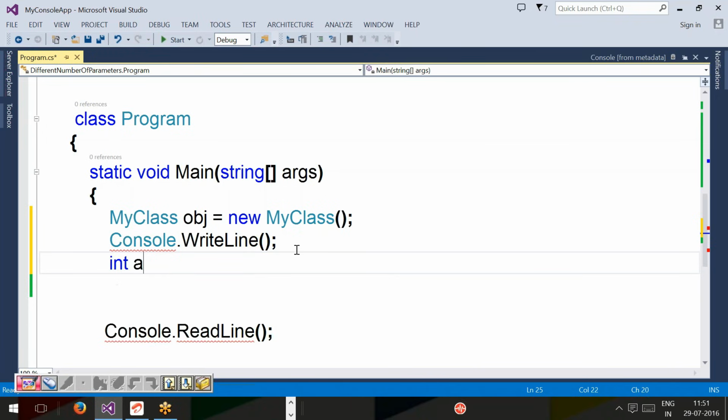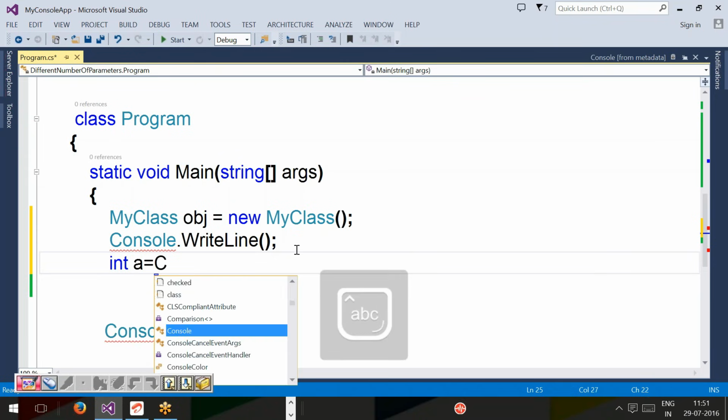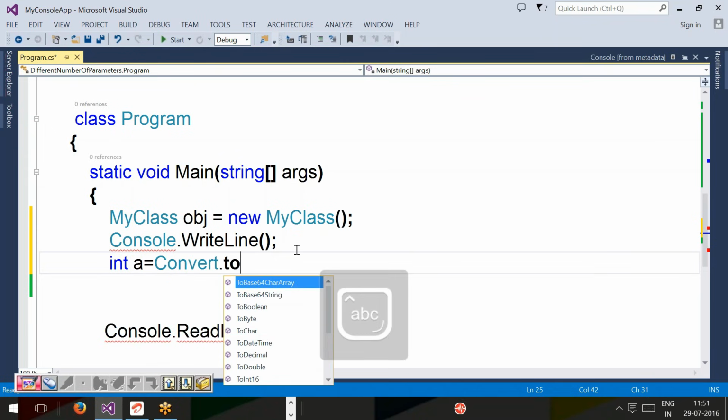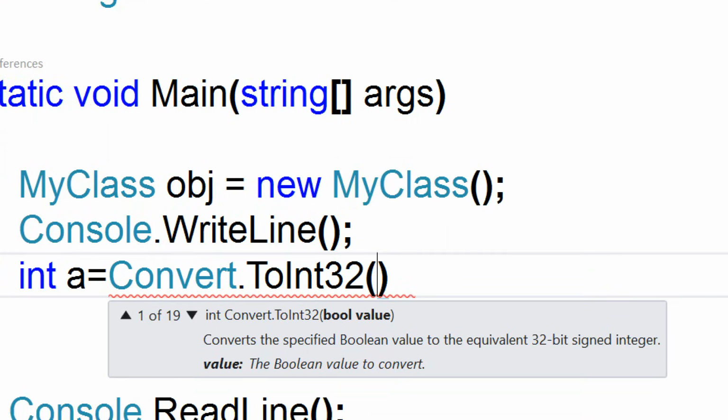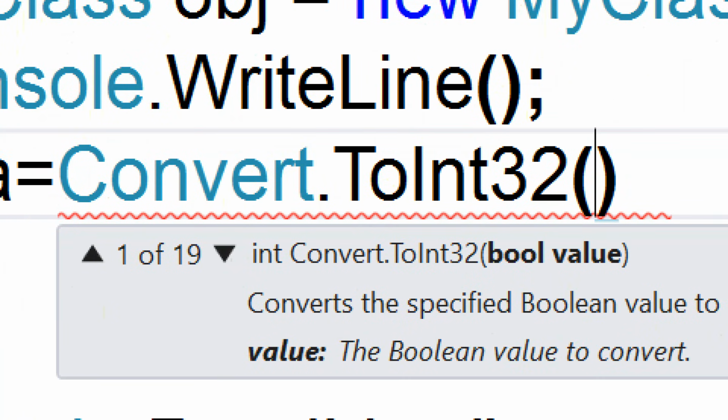You observe Convert.ToInt32. How many ToInt32 methods are there? 19. Why 19?